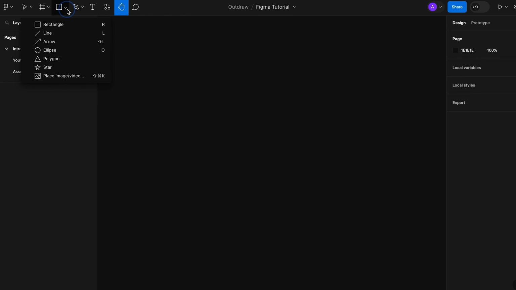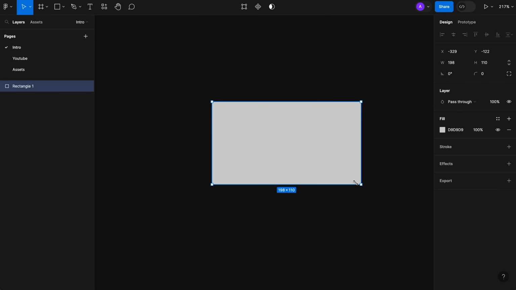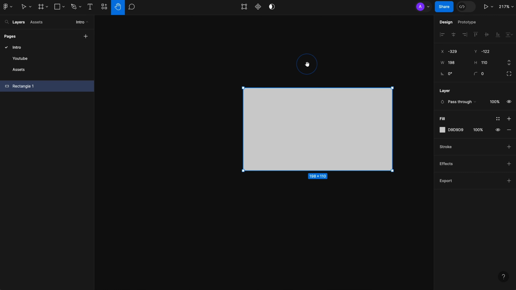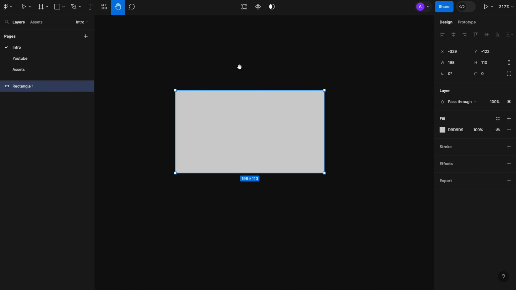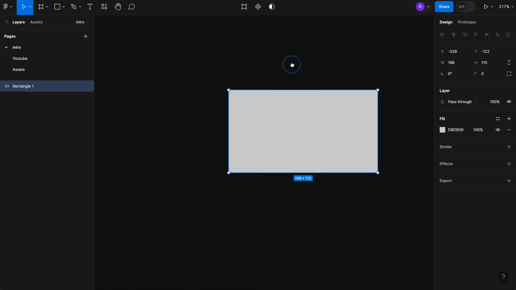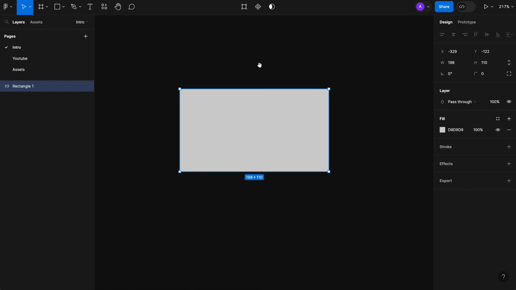And the next tool that I would like to show you is the hand tool. It allows you to drag the canvas around. And to show you how it works, I need to draw a rectangle so that you can see the canvas is moving. I select the hand tool and I drag the canvas around. Also, if you would like to access this tool temporarily, for example, when using the move tool, you can press and hold spacebar, and as you can see, the icon changes to the hand tool, and you can move the canvas around. And as soon as you let go of spacebar, you come back to the regular move tool.